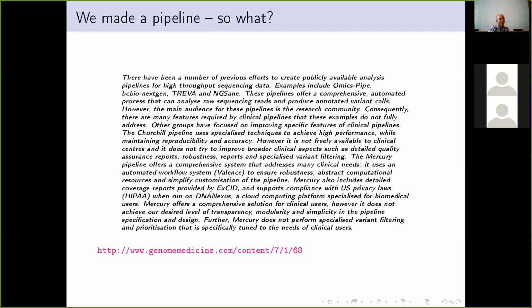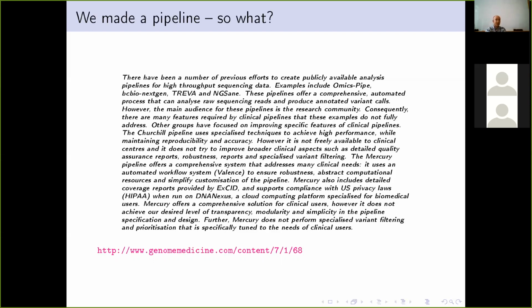Yeah, so that's a bunch of talk, right? And then you made a pipeline. So what, right? This is a depressing paragraph from a CPipe paper, which is a great tool for clinical informatics from the University of Melbourne, and it lists all the different other tools that people have. Again, you're not really supposed to be able to read it, right? There's a lot of tools that do it, and they're not quite right for what they needed, and so they built their own tool.